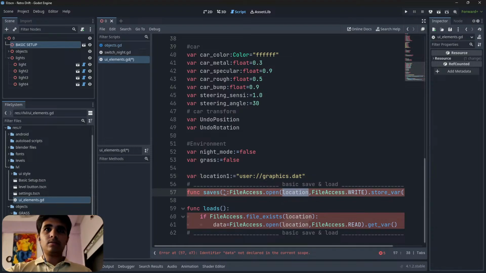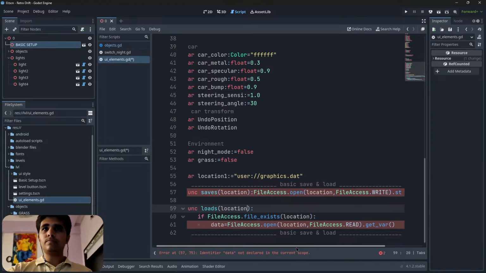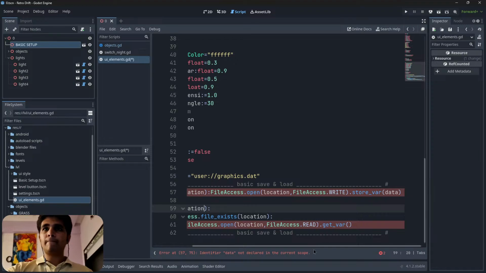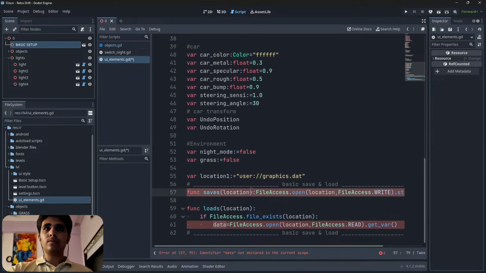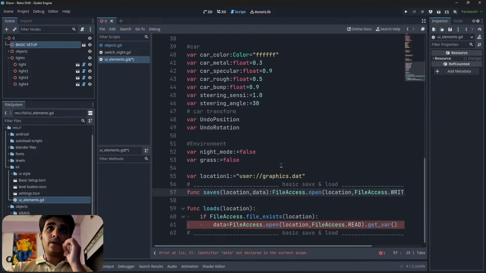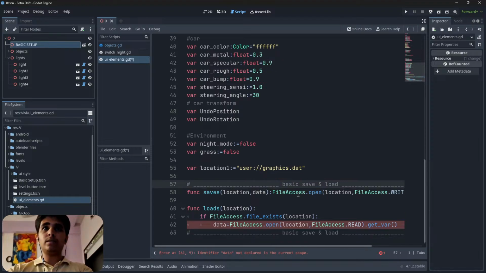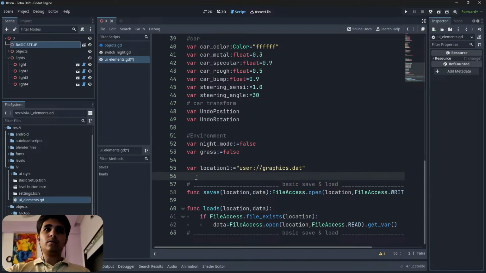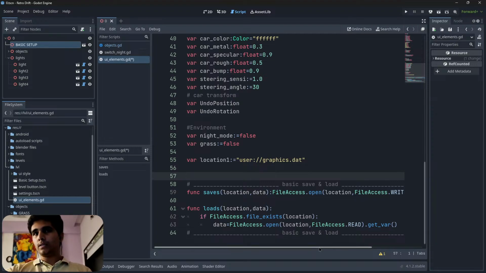So let me just add a location, and again here location, and data also. So data means the directories, and we are making custom functions here. Okay, and yes.